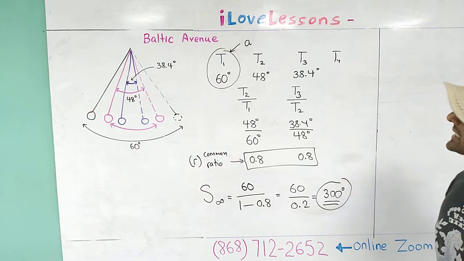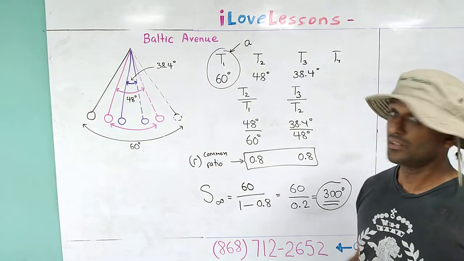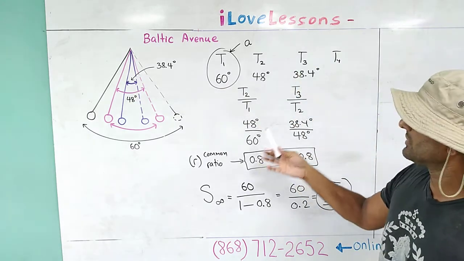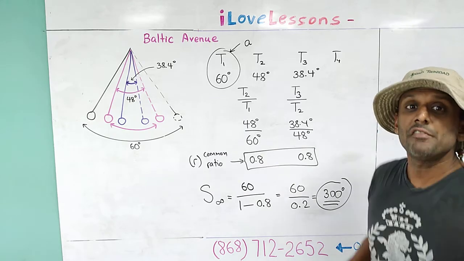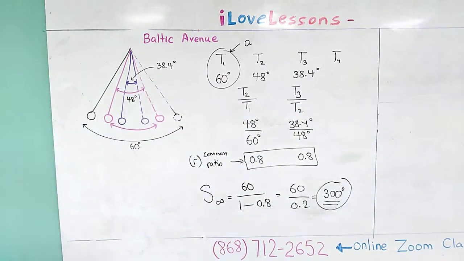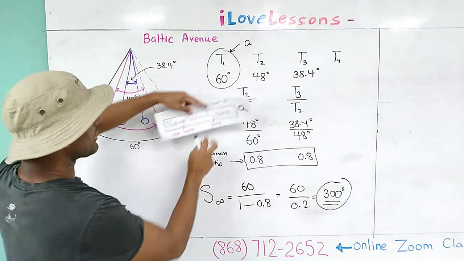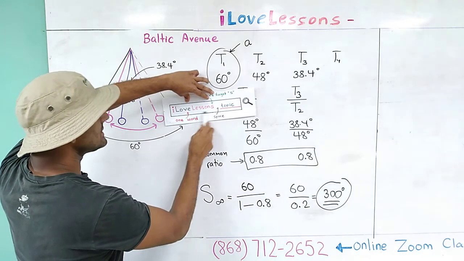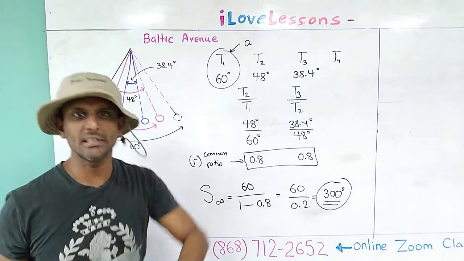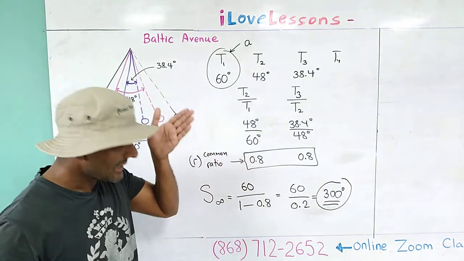And in these types of questions, the examiner doesn't really tell you if it's an AP or GP. Believe me, you will have to figure it out, right? So I showed you how to figure out it's a GP. If you're interested in APs, well, you all know what to do by now. AP is the other one to this. This is geometric progression. You just need to go to I Love Lessons, space arithmetic progression, and it will show you everything you need to know in arithmetic progression from beginning to end, guys.